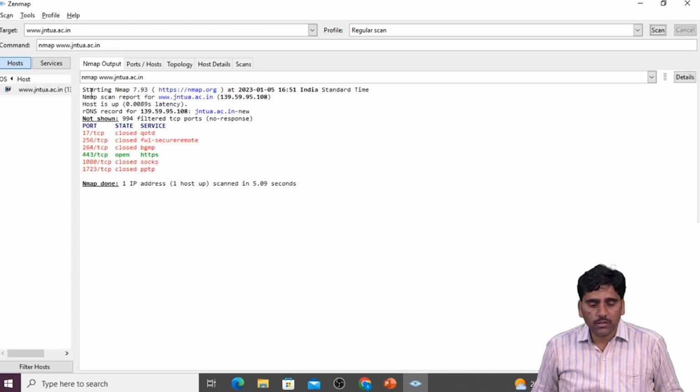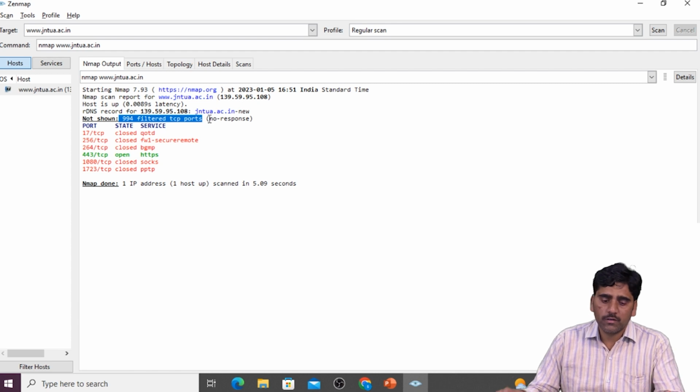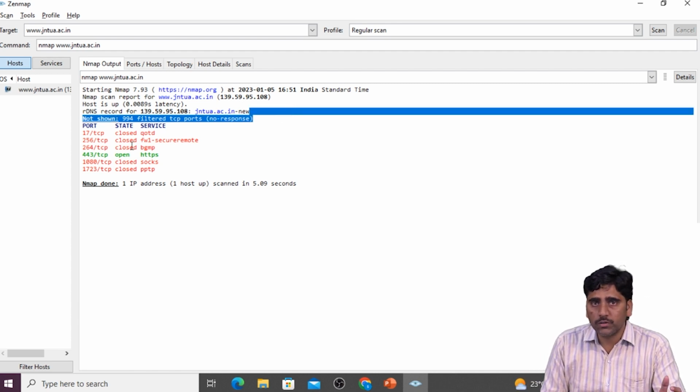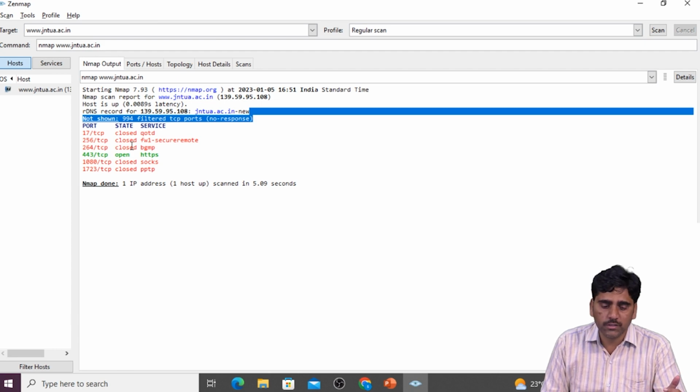Now it displays the information: Starting Nmap 7.93 at so-and-so time, and the scan report for the target. The host is up, and the DNS record is shown. And here you can see 994 filtered TCP ports are available, and the ports, states and services are also displayed.